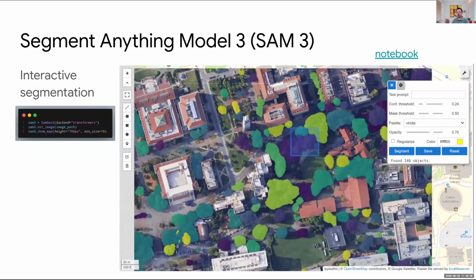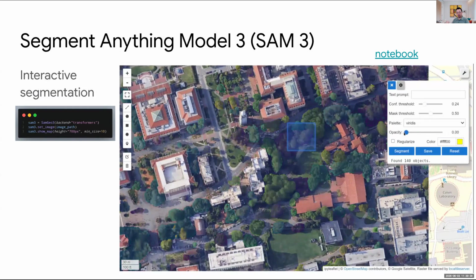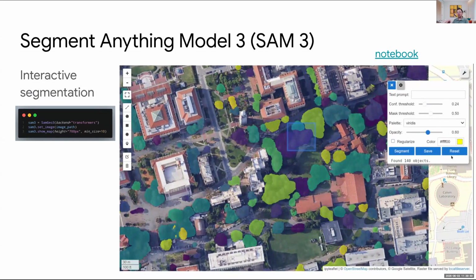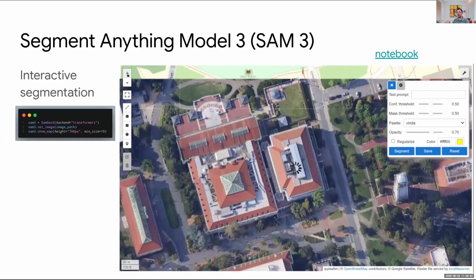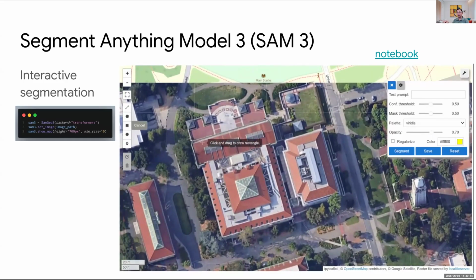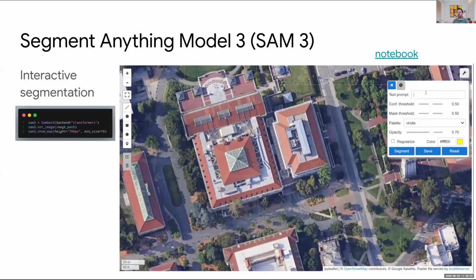If it's not enough, you can adjust the parameter, and then you can basically iterate until you find the good parameters for your imagery. And then besides just one object, sometimes, for example, you want to find some rooftops, but the prompt doesn't give you a good result. Then you just throw the bounding box, and then you'll be able to detect all the objects for you.